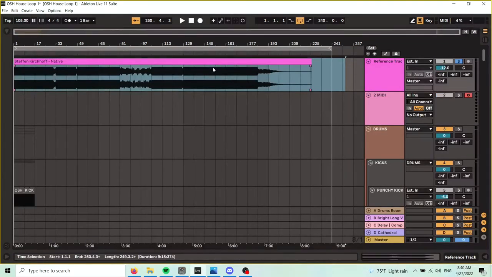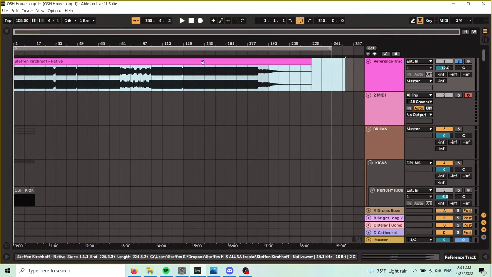Because it is warped, now if we change the tempo, the position stays the same, just the timeline changes, and that's what we need. So that's why warping is important. Right now I'm going to leave the tempo at 108, so we're going to listen to the track at 108 BPM, so 8 BPM faster than intended, and we're getting closer to 120.